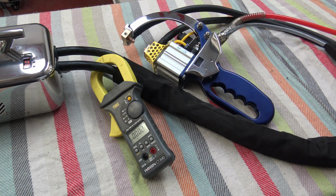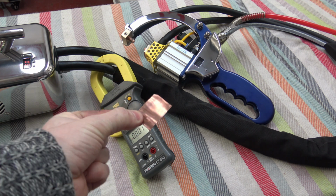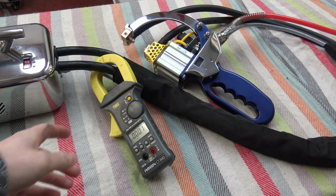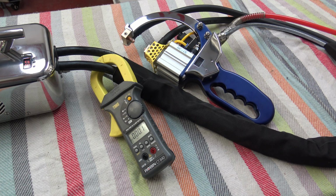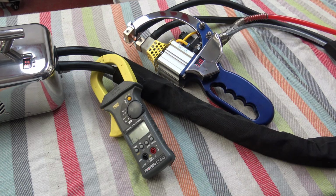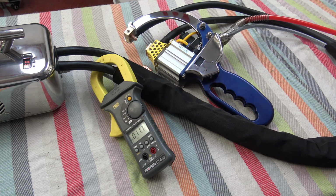So what I've done now, I've connected the air supply back up to the pneumatic cylinder. I'm going to place this bit of copper in between the electrodes to try and keep them clean. And the clamp meter is around the secondary winding near the transformer, which makes no difference if I put it there or the electrodes. And I will put this bit of copper in and push the trigger and see what current reads on the device. So there's 1700 amps. Really high. You can see the cables under load. You can see them move.